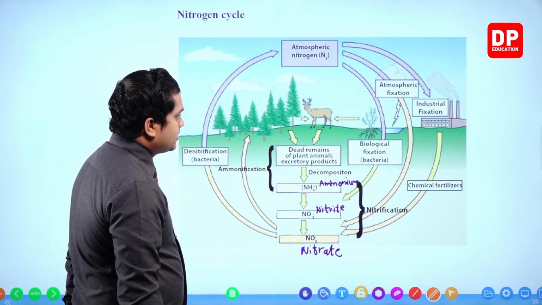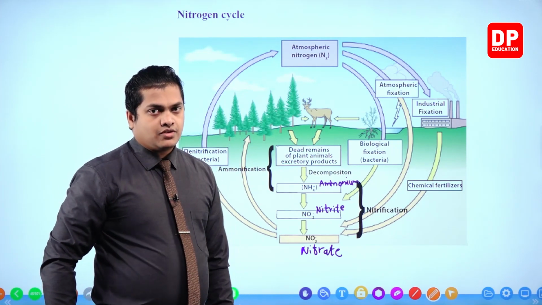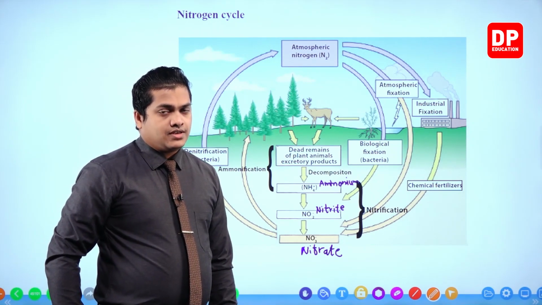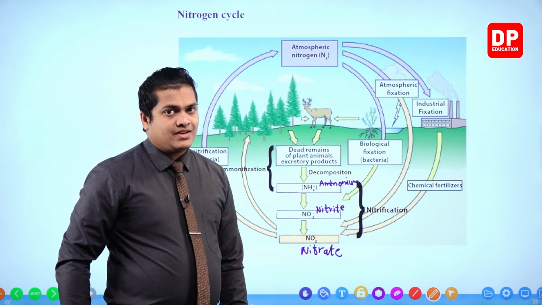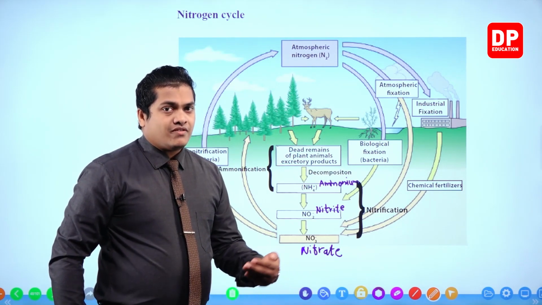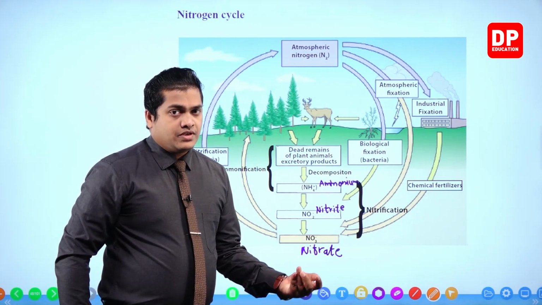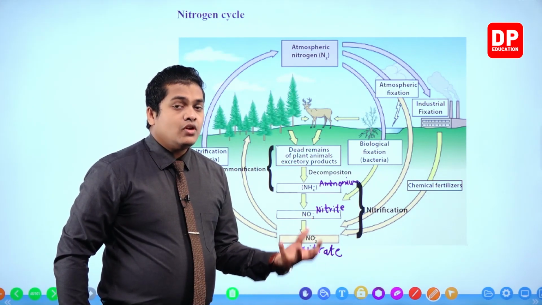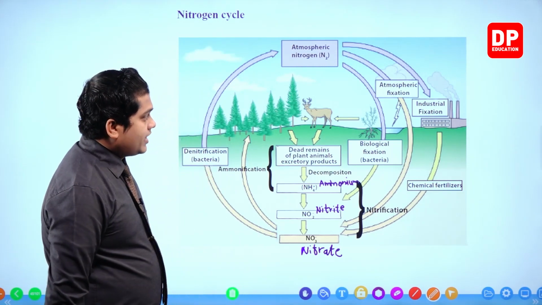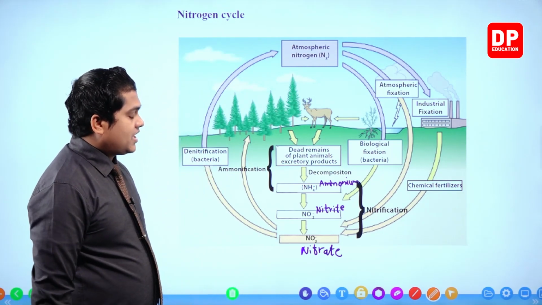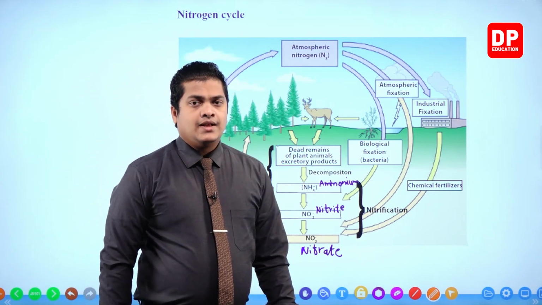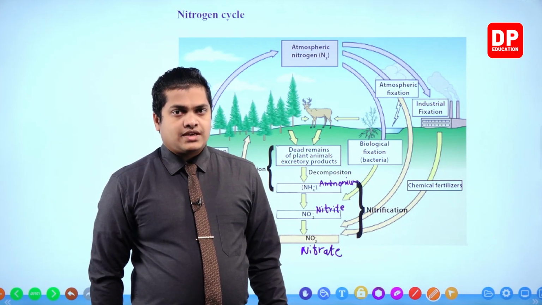This is how the circulation works, my dear children. This is the way of circulation of nitrogen gas, the nitrogen element, in our atmosphere. Not only the atmosphere, but it also travels along the lithosphere and the hydrosphere. Therefore, we can refer to this as the biosphere. So, the circulation of nitrogen within our biosphere can be given like this. This is the nitrogen cycle, the second most important cycle of all.